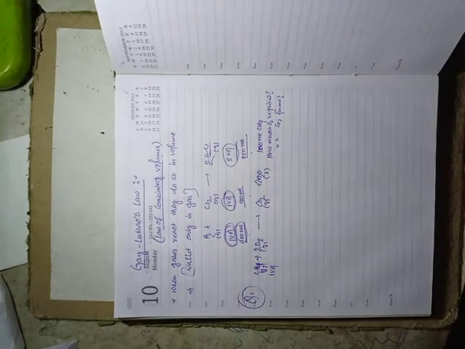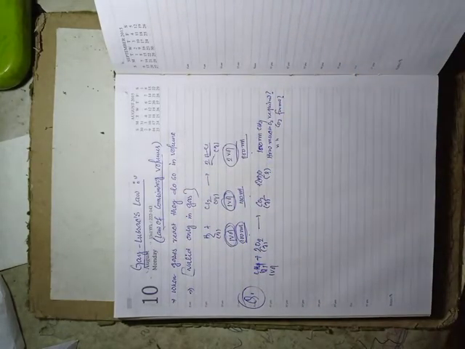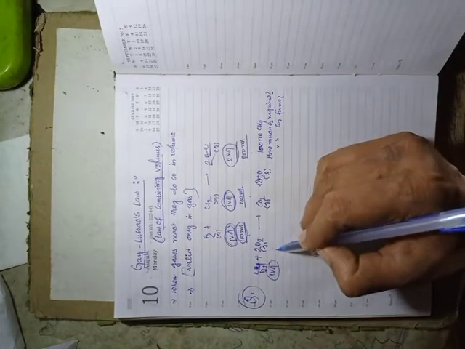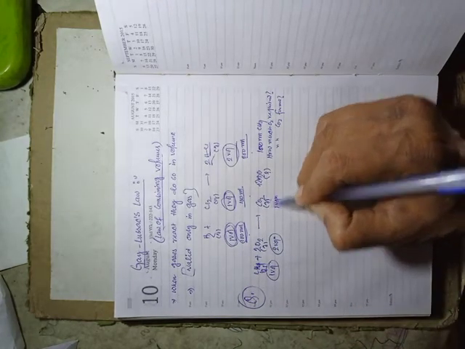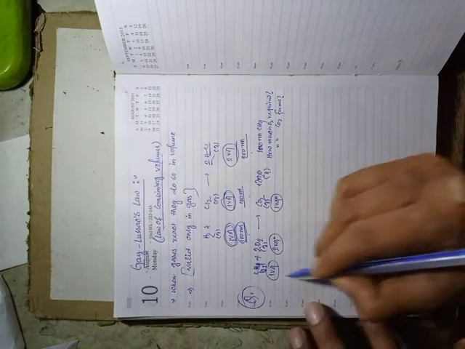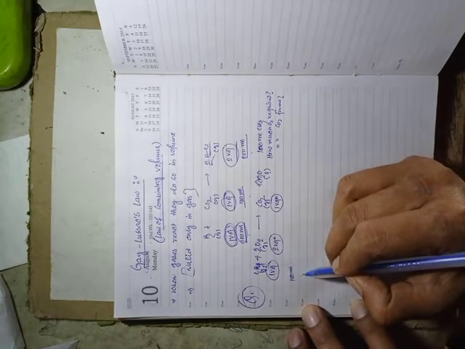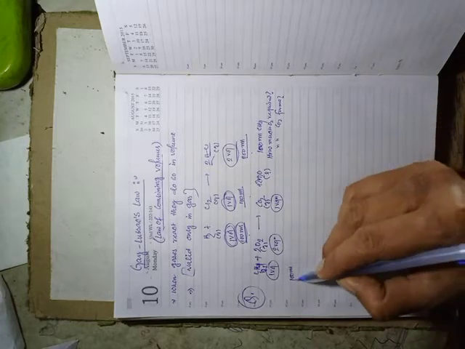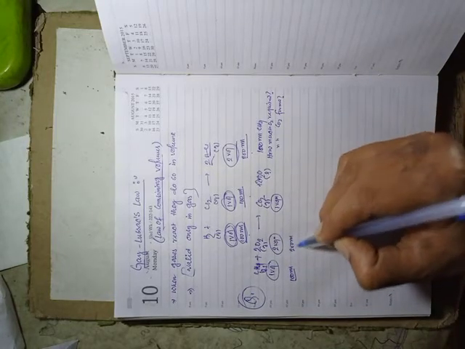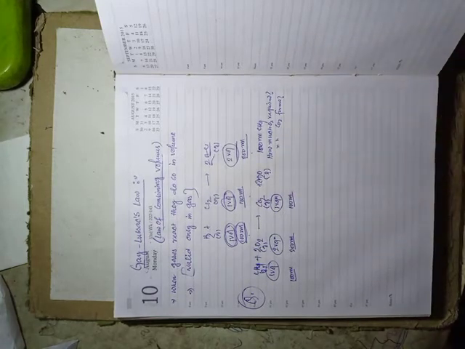That's why Gay-Lussac's law will not apply for water. So one volume of methane reacts with two volumes of oxygen to form one volume of carbon dioxide. Now you understand. So 100 ml of methane has been given. That means for 100 ml of methane, how much oxygen is required? 200 ml. Okay, I think you understand. 100 ml means it will require 200 ml oxygen and it will form 100 ml carbon dioxide.